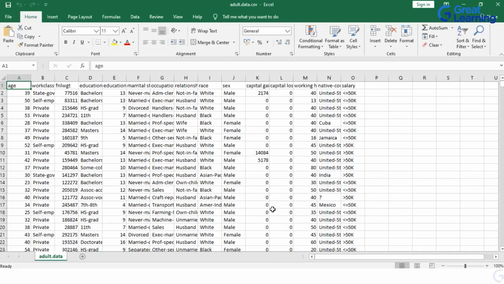I'll just repeat one more time. This is a data set which is available in your logistic module as well. The objective of this data set is, based on these independent variables, to predict whether the salary would be less than or equal to 50K or greater than 50K. So all these variables work as independent variables, and this is the dependent variable. As the dependent variable class is binary, we are using logistic regression.